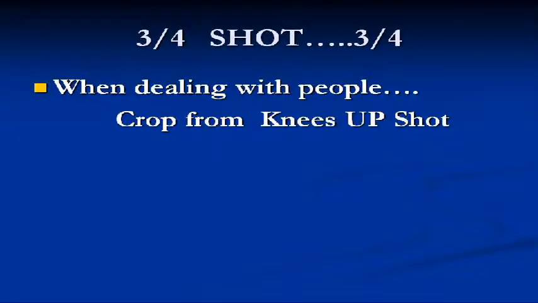Our next shot composition is called a 3/4. Generally, this refers to working with a person in the shot. And what we want to think about is if we were going to be filming a person, if we started at the top of their head, went 3/4 of the way down the body, we're going to come to the knees. And that's where the bottom frame is going to crop. So if you look at the bottom of your frame, that should be cropped off at the knees, and we would see the rest of the body with a little bit of space at the top. And that is your 3/4 shot.